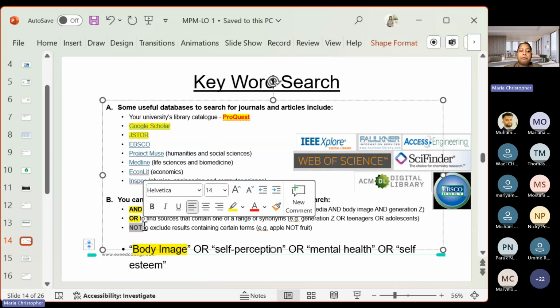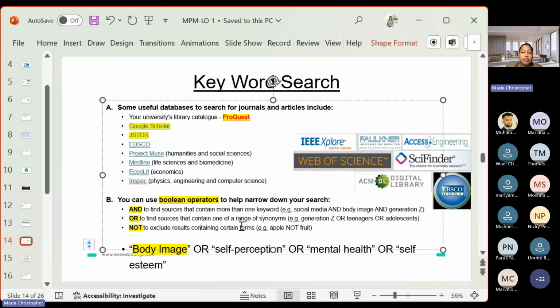A third command, it has NOT. So what is NOT? Sometimes AND NOT, we can invariably use those as well. So NOT tells the database to leave out results containing a certain word. So it's actually useful for removing irrelevant results. So this, especially if you see, it finds results about, let's say, social media and body image, but it excludes anything about advertisement. So advertising, something of that sort.